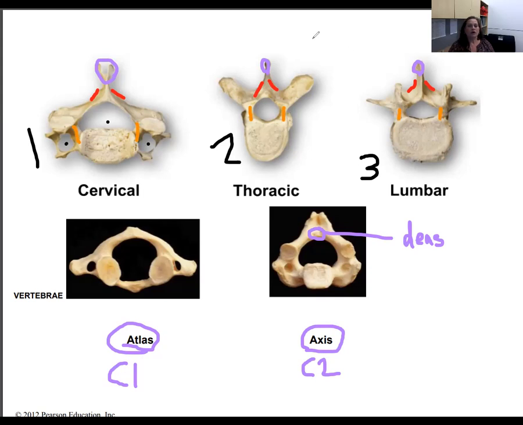Now name me or show me the transverse processes. The transverse process, remember, you're going to think of the wings. So these side parts, those are your transverse processes. Again, your wings or transverse processes are in more of a V shape in your thoracic, and they're pretty much straight across in the lumbar. So that blue is going to be your transverse processes.